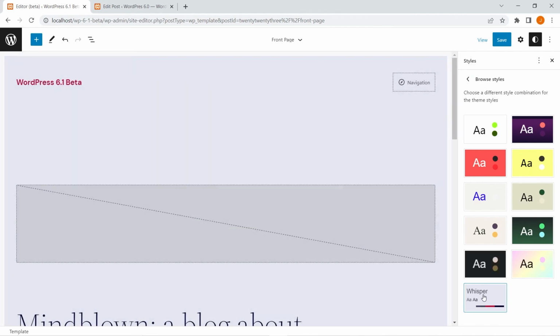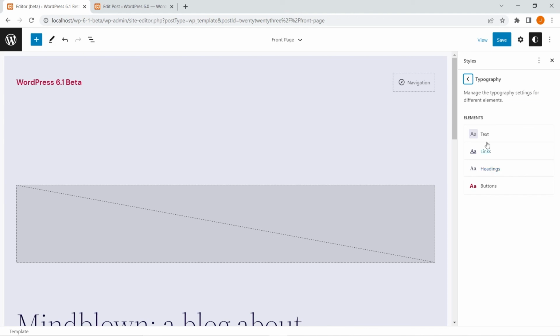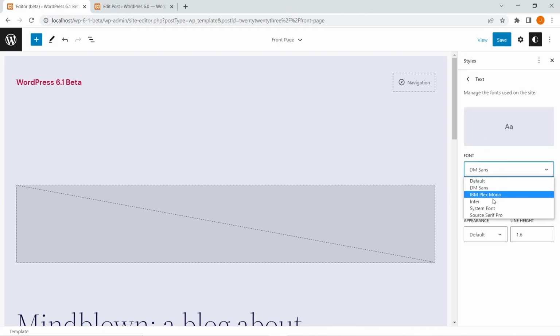Okay, so the first thing is the pre-built styles that are coming with the 2023 theme. And the second one is the font family, the four new font families that have been included, and those are right over here.